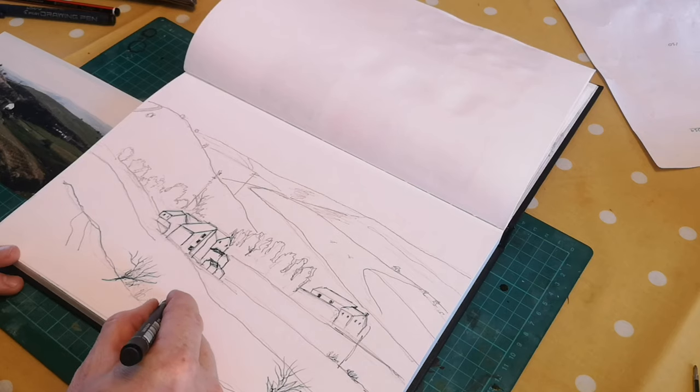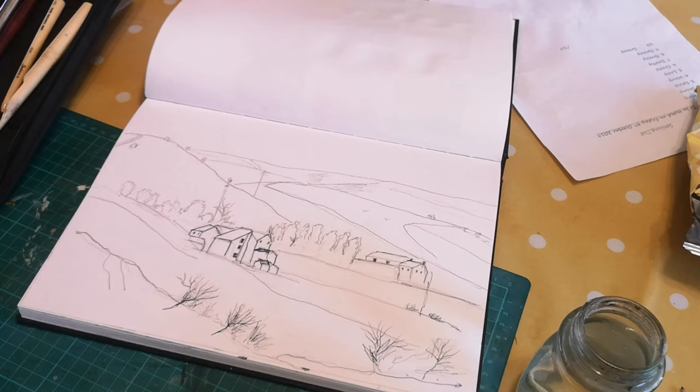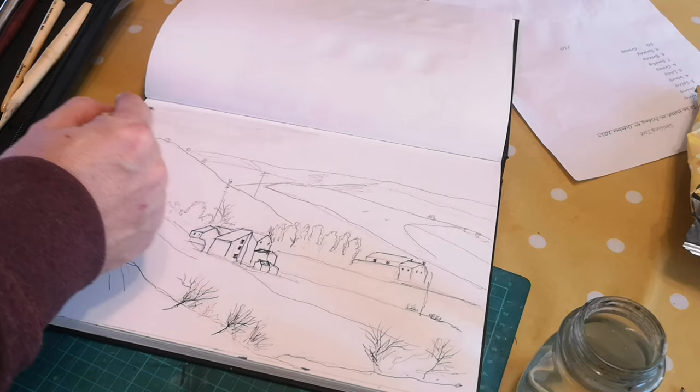So that's why you can see I've turned the sketchbook to its side, and I just find that works a little bit better sometimes when you're doing scenes like this. And here I'm just adding some of my first wash.